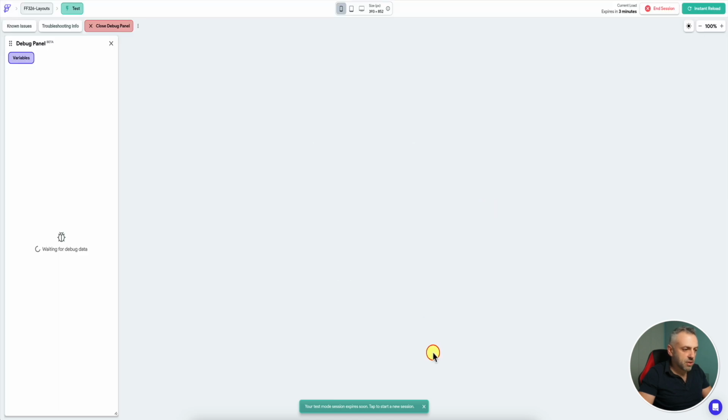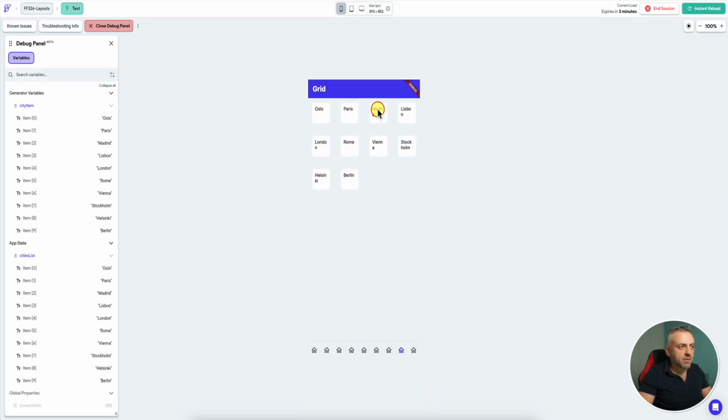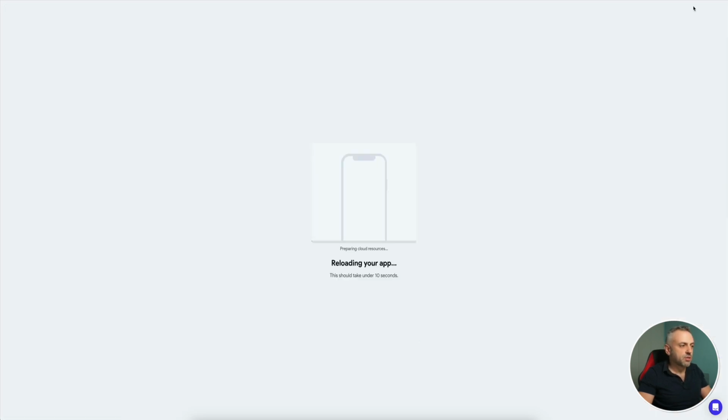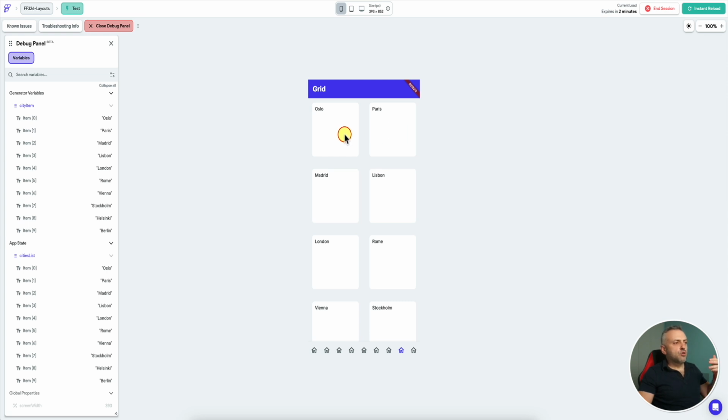So if you take a look here, you can see that it sizes them up. It doesn't care if they look good or not. It only cares about the grid. It only cares that the grid looks good. Okay? So if I put something like 2, now we're going to have a grid of 2 horizontally, right? This cross-axis count, okay? So if we refresh this, this is what we see. We see 2 items horizontally because that's the cross-axis, and it sizes them up because it cares about that grid, right?